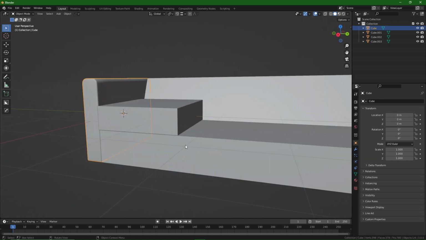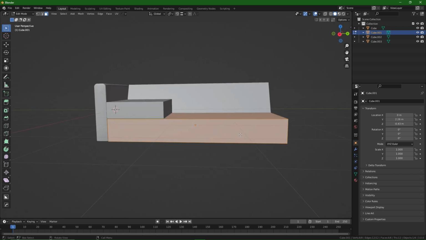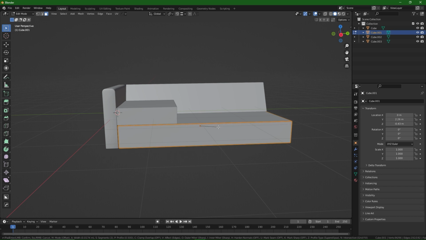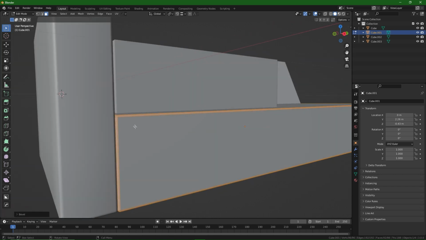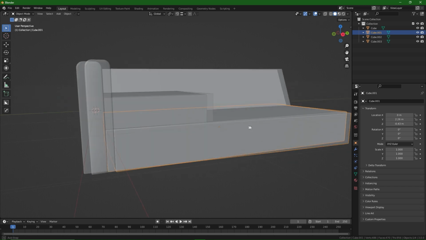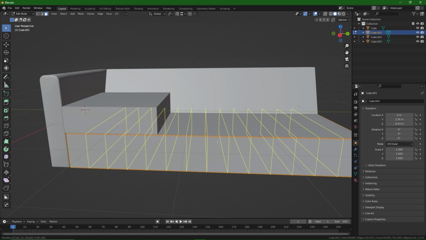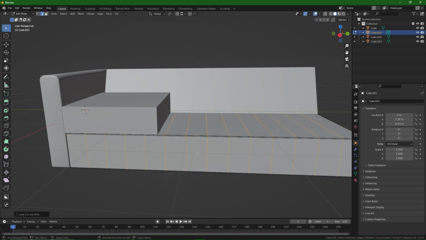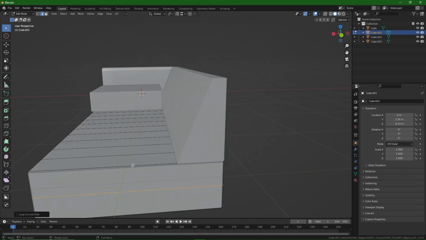Alright, so let's do the base next. There's also just a bevel. However, this will be a bevel for the whole base. So we can just go to face mode. Everything is selected. If nothing is selected, just hit A. Select everything. And we can just run a bevel on this. Just a small bevel, 3 segments should be fine. And for this one as well, we're going to just add a couple of cuts in. Just so we have nice stability and geometry to work with.